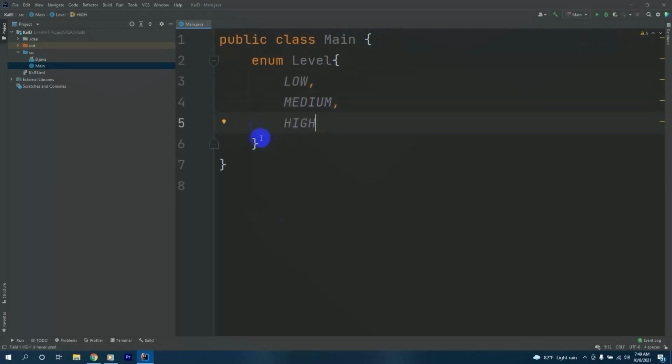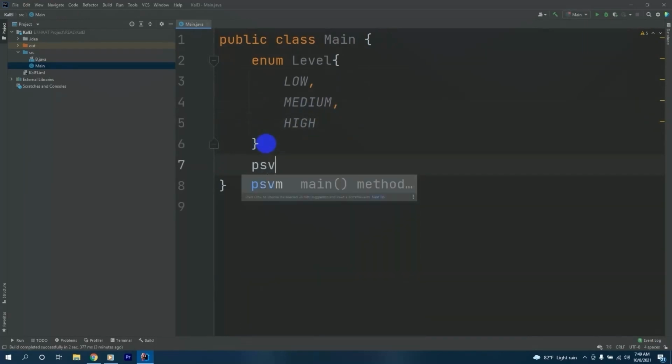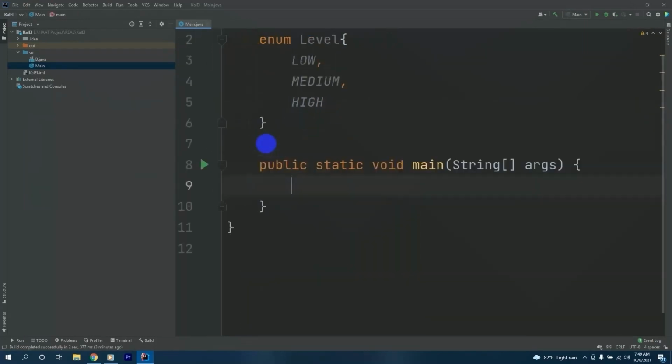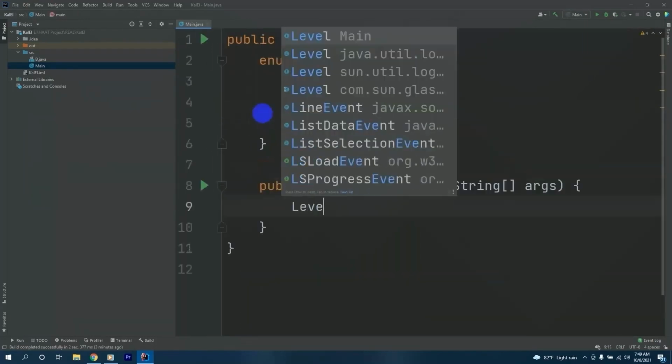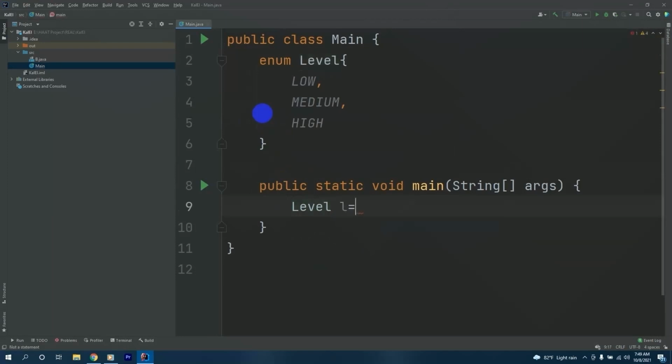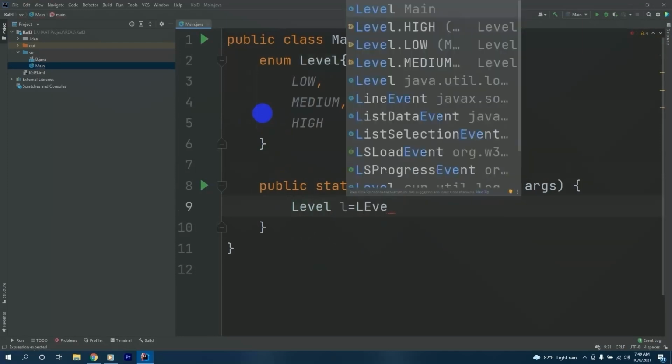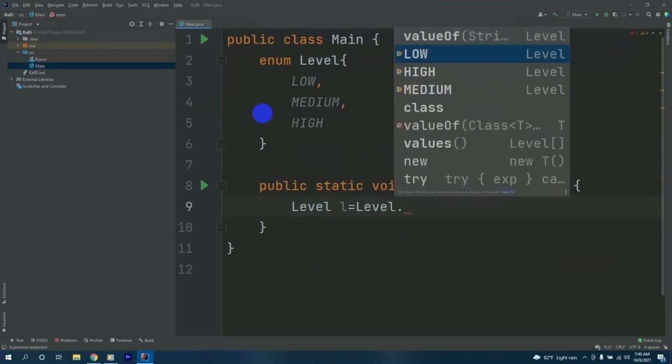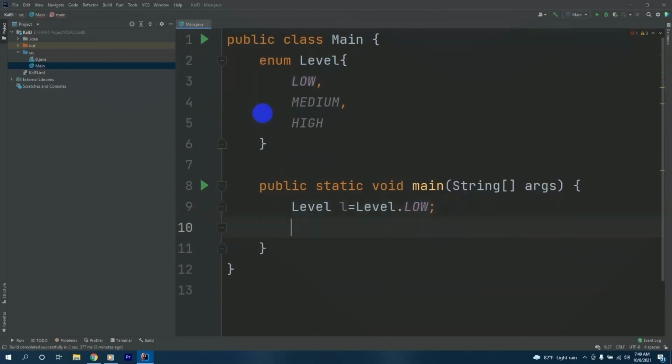Now we have made an enum inside the class. Let's try to print out the enum inside the main method. We'll say Level L equals Level.HIGH. Now let's print this out inside our sout. We'll print out L and see the output.